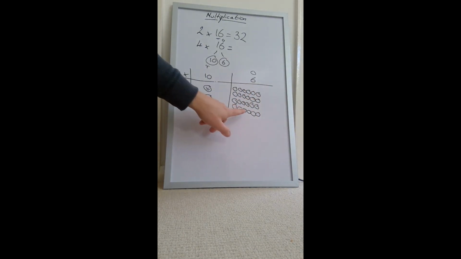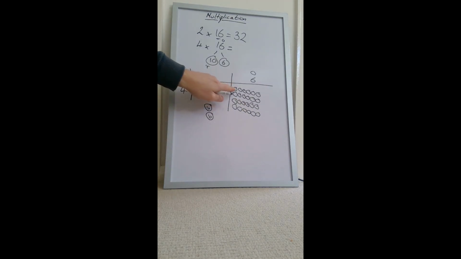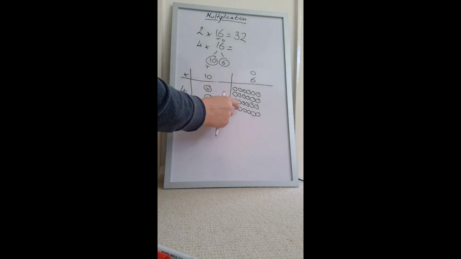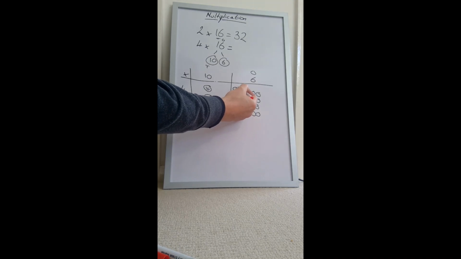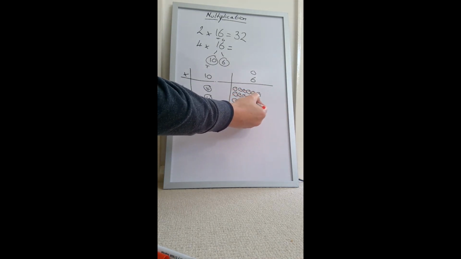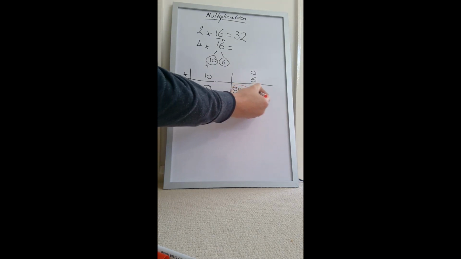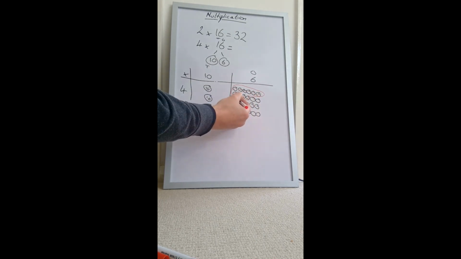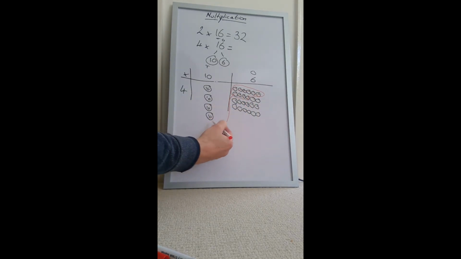We now look at this one and we know straight away there's definitely going to be far too many ones in this column, and we know straight away we are going to have to exchange. Remember, the value of each of these counters is 1. So we then count up our 10 counters to exchange over. So in this case, I'm going to count the cross. So 1, I might even make a mark so I know which ones definitely need to be done. 1, 2, 3, 4, 5, 6, 7, 8, 9, 10. I'm going to circle those 10. And I'm going to draw my arrow and exchange over my 10.